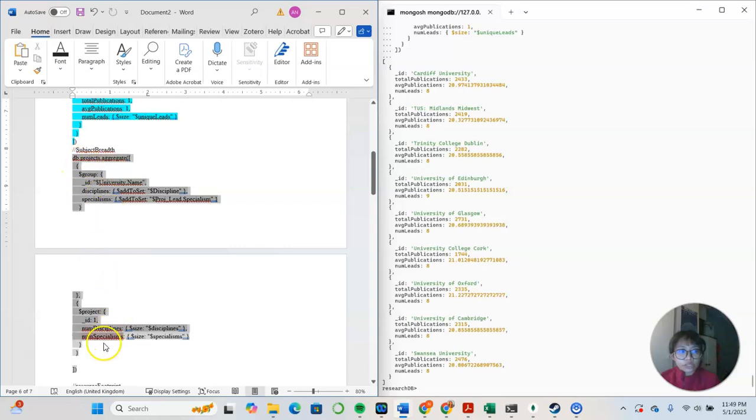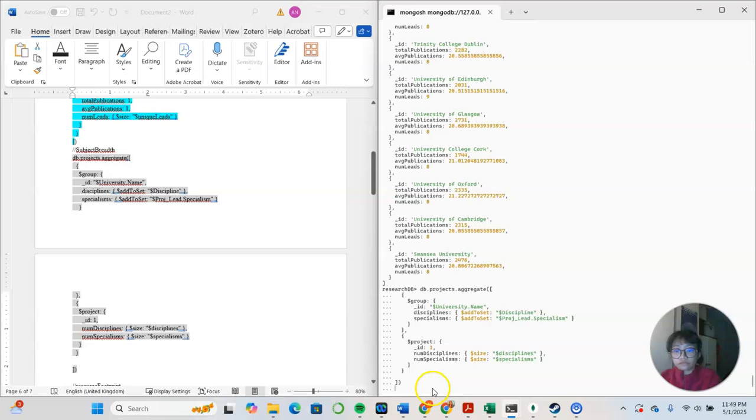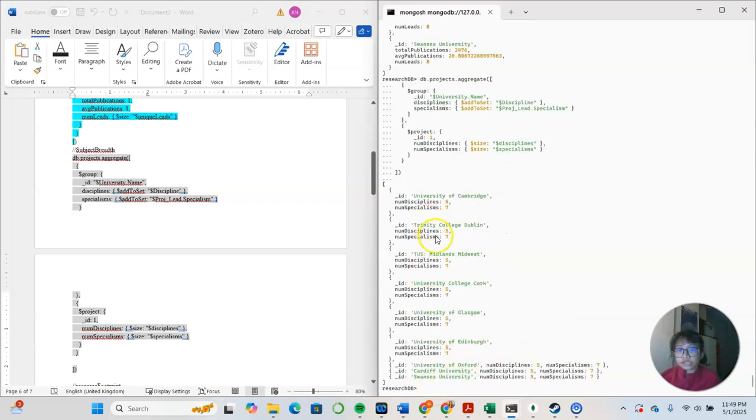Let's move on to the next sub-pipeline, which is the subject breadth. We'll run that real quick, and you can see the number of disciplines and number of specialisms. The main reason we created this is to capture how many unique academic disciplines and specialisms are represented by each university.